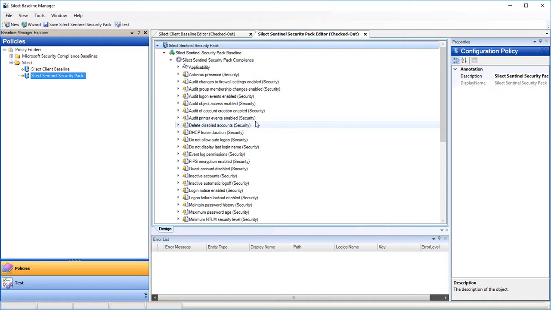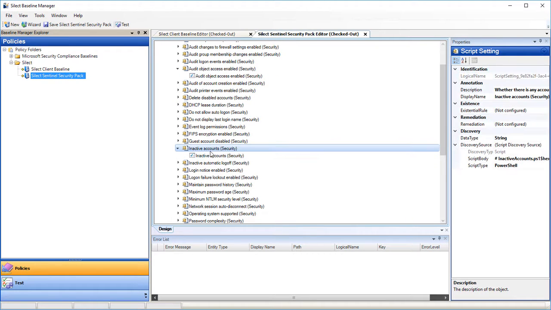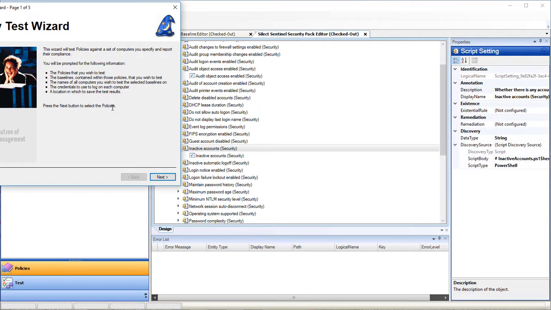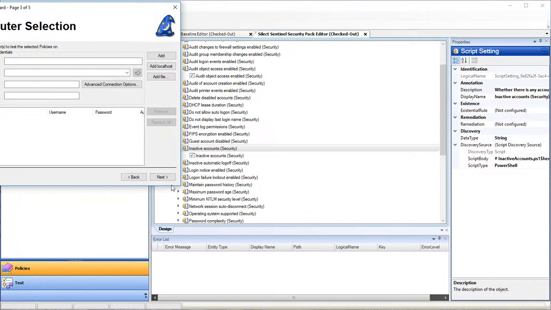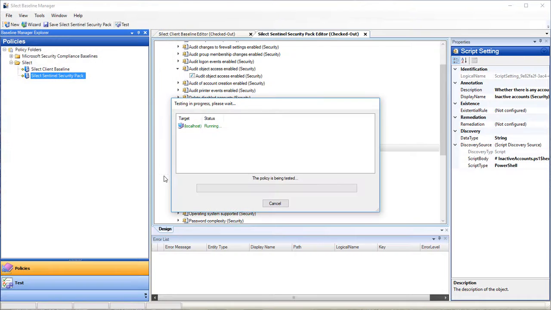Here I can see a number of configuration items that have been defined, including things like making sure auditing is enabled, guest accounts, etc. I can look at some information about each one of these CIs. And before deploying this, after I've done a review, what I can do is test this. So I can run a simulation of the deployment of this particular policy within my environment. And I can apply this policy against one or more systems within my environment. Let's just go ahead and test this against my local host. What I'm going to do is just view the results after the testing has been completed.